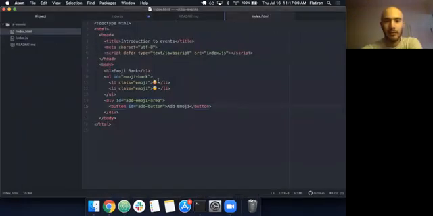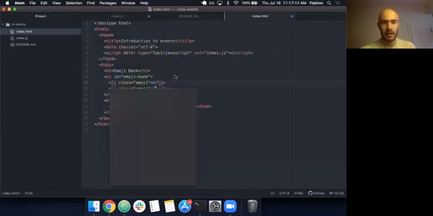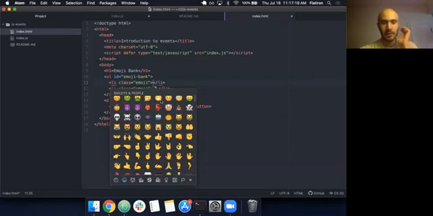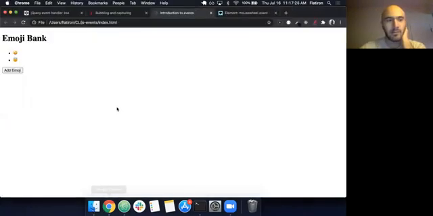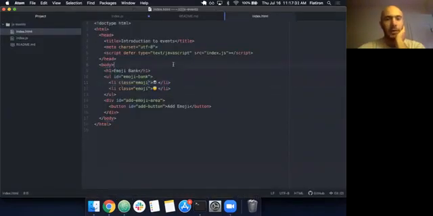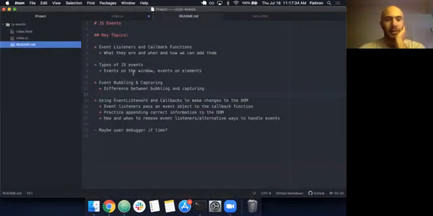And if you didn't know, if you're on a Mac, you can do Control, Command, and the space bar to enter in emojis, and you can put them right into your HTML, and they work like that. Pretty cool, right? We're going to come back to these other points as we're working through the lecture.